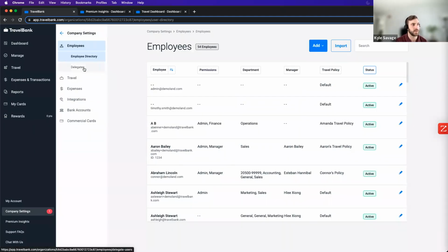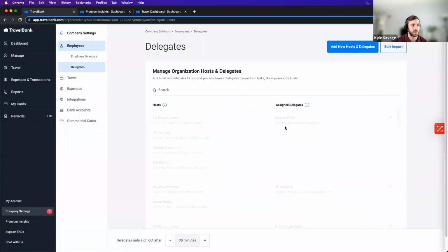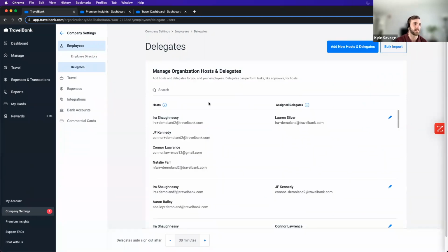And then underneath our directory here, we do have delegates. So I just mentioned that earlier, but what we can do here is assign delegates to ghost in on behalf of host profiles. This way, Lauren can actually go into Ira's profile, which Jordan had showed you earlier, and book Ira's travel. It has all that traveler information in there, the loyalty programs as well. Also with that, they do have an unused ticket view. So maybe Ira, for whatever reason, didn't go on his trip. The delegate can utilize that unused ticket, apply that in app, or call into one of our agents, who are available 24/7 to reach out to with anything that you need help with along traveling there.